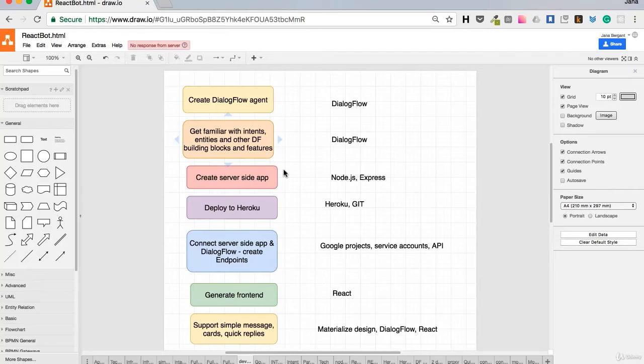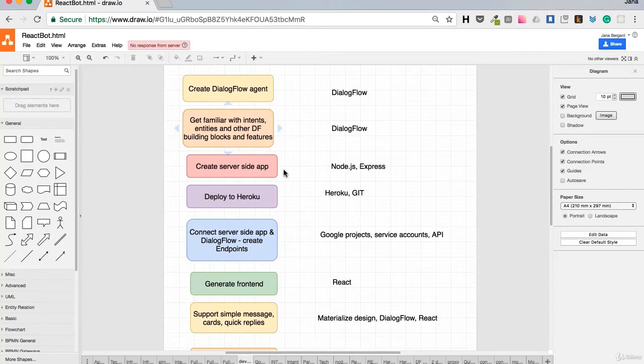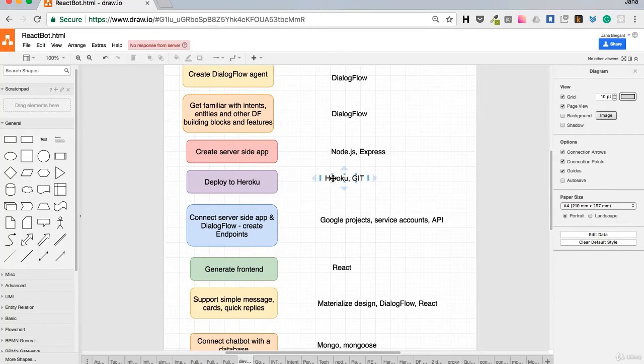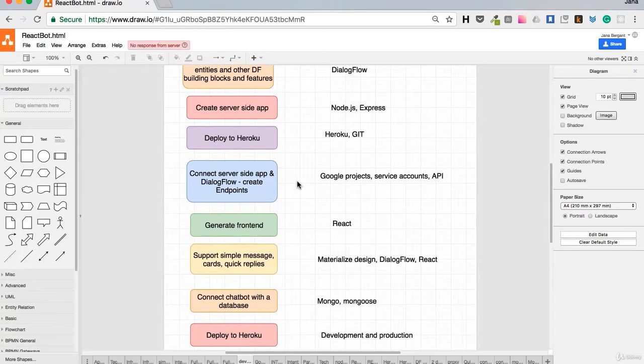After we create our first intent and get familiar with Dialogflow, we'll move to backend app. We'll set up Node.js and Express and make the first steps in creating a server-side app. We'll set up routing, and I'll show you NodeMon, the server to use on local machine for better development experience. After that, I'll show you how to deploy to Heroku using Git. I'll show you what to do before deployment, what to do the first time you deploy, and every deploy after the first deployment.